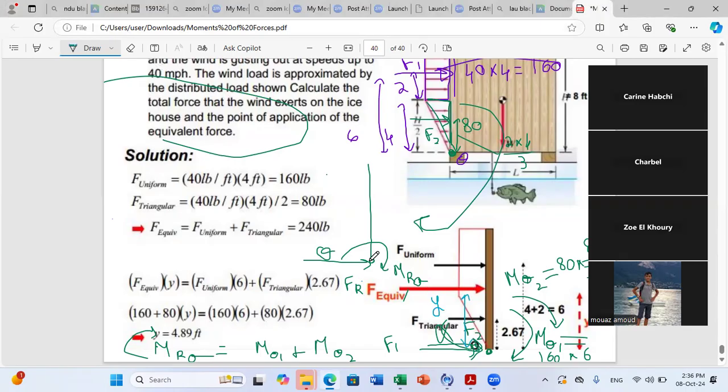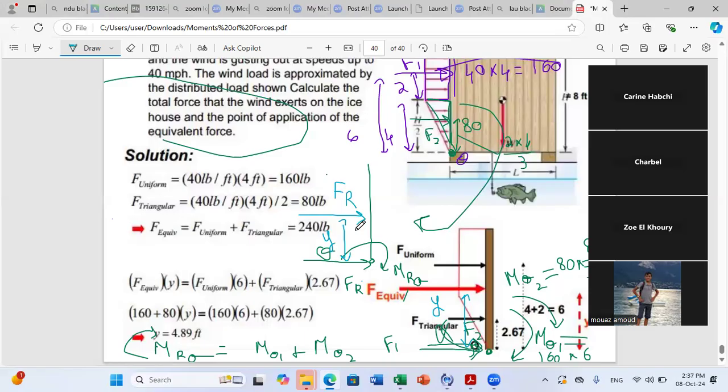So my purpose is to reduce the system to one single force. I want to replace the force and the couple by one force only. Of course, the magnitude will remain the same. And to determine the distance at which I should place the force, I ask: what is the condition for equivalent systems? Equivalent systems should have the same resultant force and should produce the same moment about any point in space.